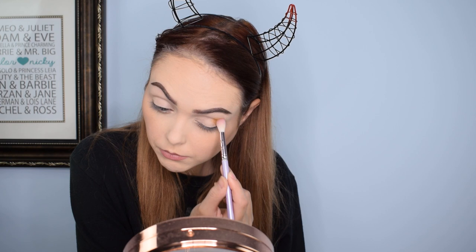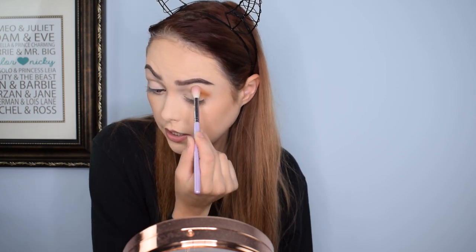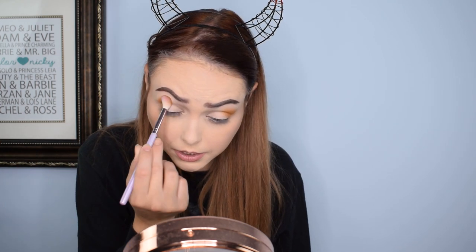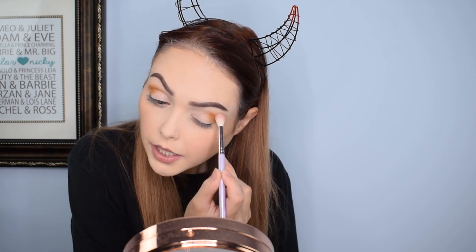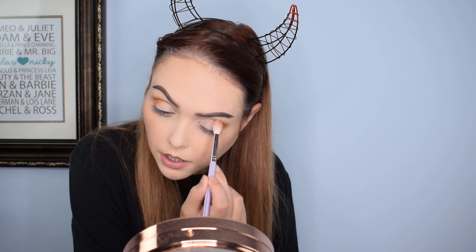Without further ado, let's jump into the palette. I'm going in first with the shade 'What's the Tea,' that mustardy green color I mentioned. Just upon initial reaction there is quite a bit of fallout — it is what it is, the pigment is picking up really well on my eye so I'm not going to complain too much, but I'm just not a huge fan of fallout. It's so pretty and applying very nicely — I'm just doing my typical pat motion on the outsides of my eye. It's actually a little more of a burnt orange color than I thought; I expected more of a green tint but there's not. Now I'm going to take the really bright green shade 'Nate' and do my outer corners with that one.